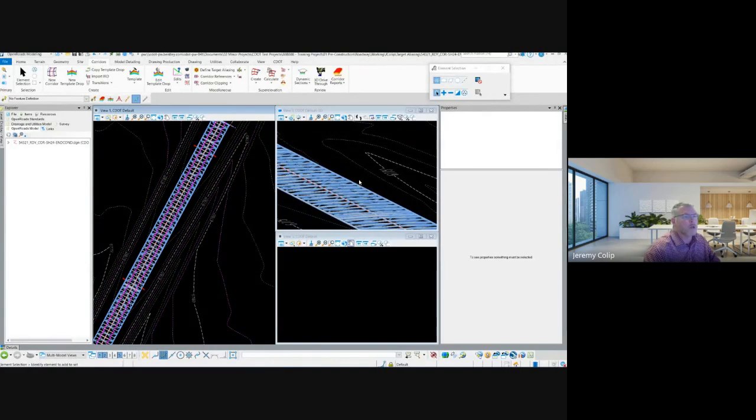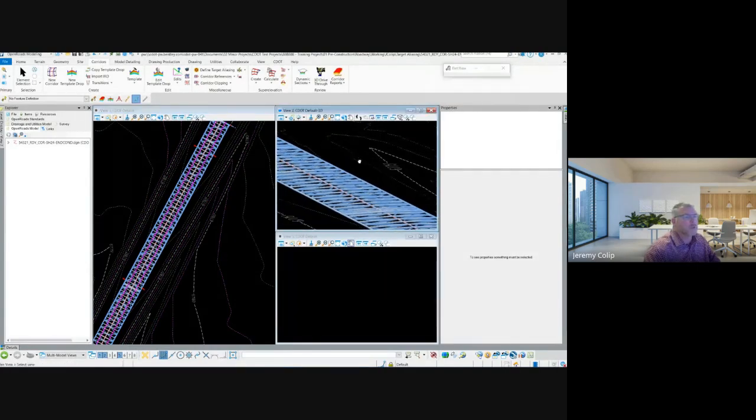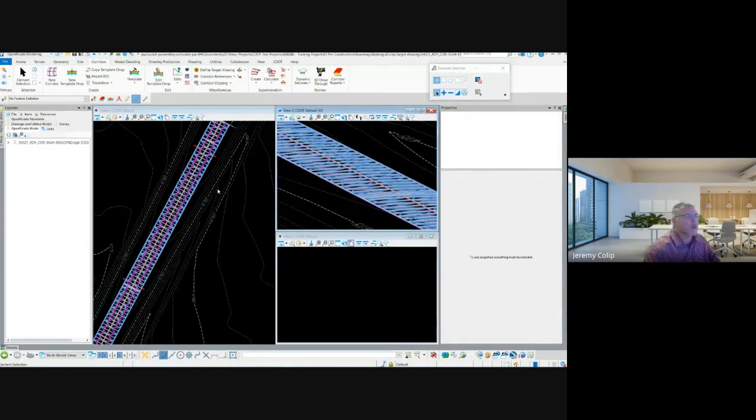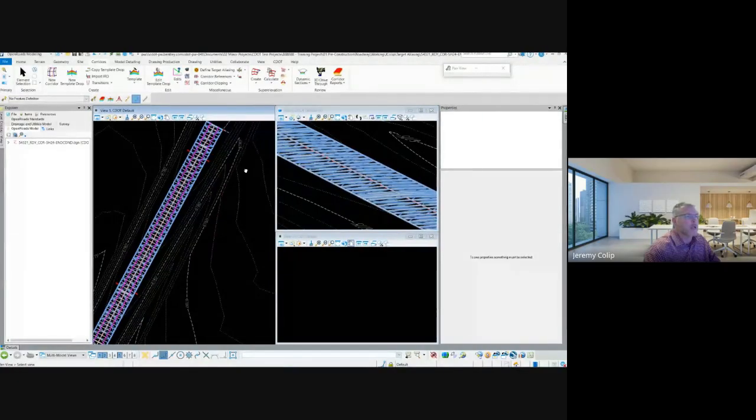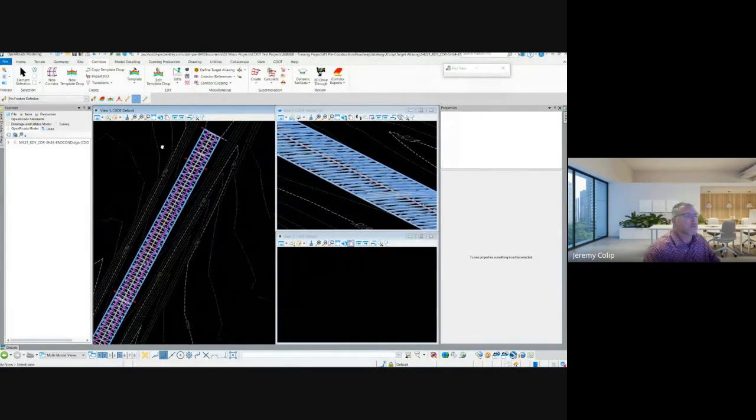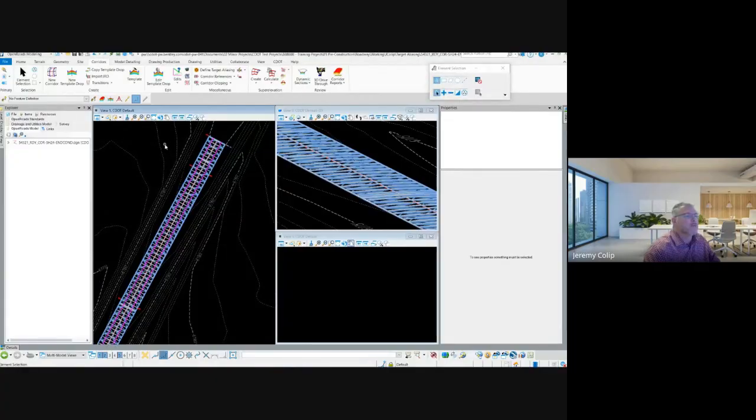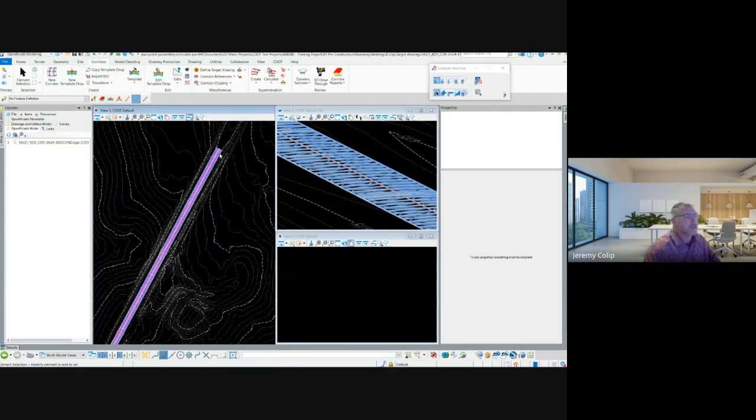So what I want to do first is I have my corridors, and I'm going to do it a little bit differently. I'm not going to attach really by a corridor feature, but I'm going to attach by a corridor feature line, and not a corridor itself. So it's similar to what Matt showed, but a little bit different. So one of the things that I will do first is I'm going to actually create a corridor. So this again is my main line.